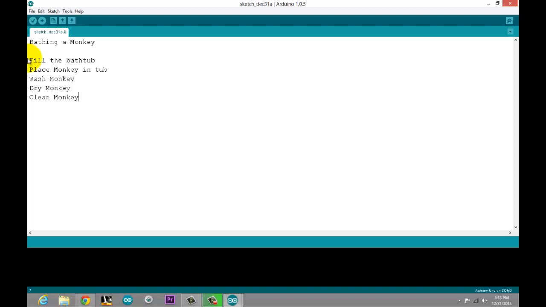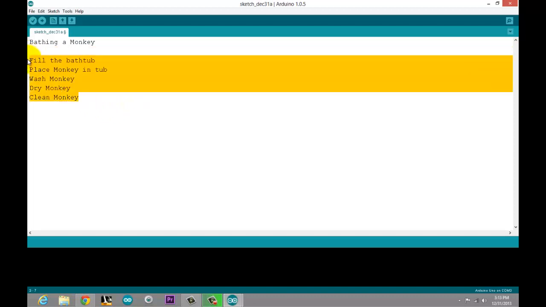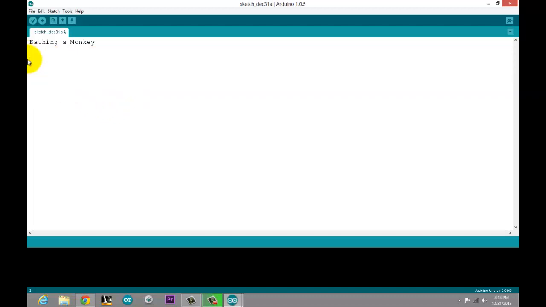This is where the next step into pseudocode really means we have to be explicit, because the computer would not know to use soap. It would not know what to do with the clean monkey afterwards. It would not know when to stop filling the bathtub. So there are a number of things in here that are implicit when we tell another human, but need to be explicit when we write it in programming. So, this is no good for programming. So how do we do this?